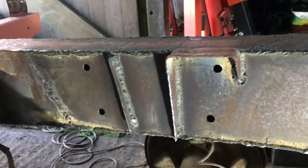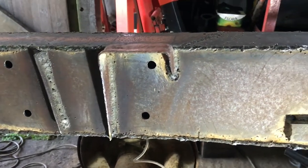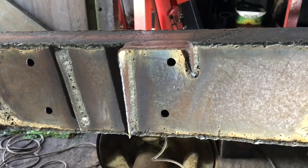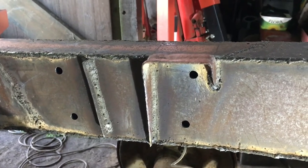So that's the inside section now reinstated with its stiffener and the body mount put back on. Pretty pleased with that. So now we do the outside.